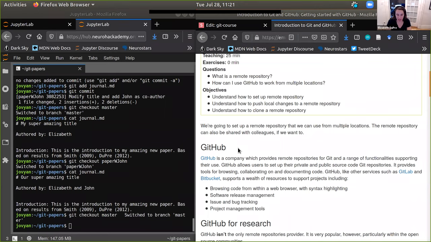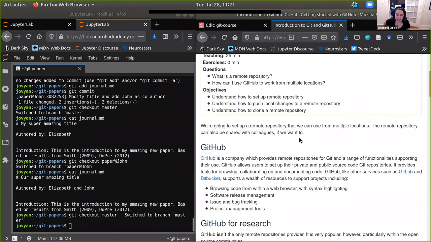The first is the worst, arguably, which is, what happens if this computer crashes? Or if I make all these changes on JupyterHub and then the JupyterHub goes offline at some point in the indefinite future, that would be bad, right? I wouldn't have access to these anymore. So it's nice to have things in several locations.